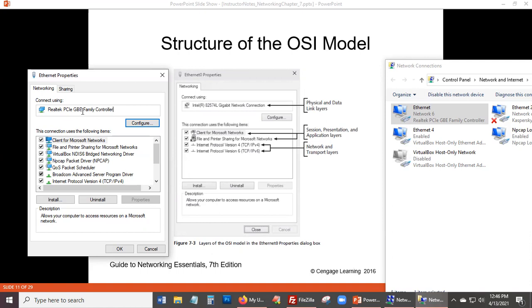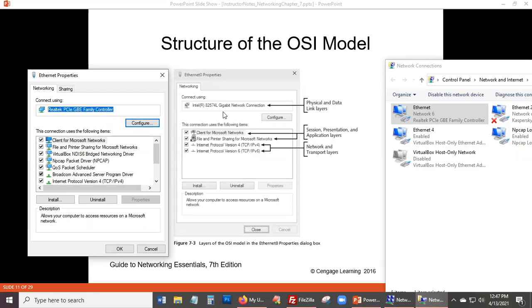Harvey, you there? Yes. So you're familiar with what Realtek is? In this picture here, this is Intel. So you know what that is, right? Yes, that's a company. So this arrow here is pointing to information about your network card. Intel is the company that makes this particular one. On this side, you have Realtek. You can have all kinds of NIC cards from all kinds of companies. So right here is your NIC card, and when you hover, you see your MAC address, all part of your NIC card.